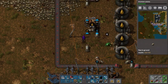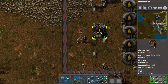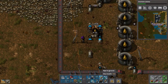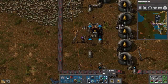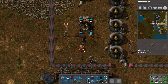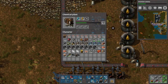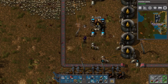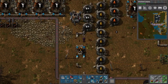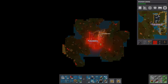At least we need to up our petroleum. Our plastic's fine. We need to up our production of the yellow beakers, which you're literally right next to. And to do that, we need to up our production of the red circuits. You're there so you can look at those factories. Oh, geez. You actually need to look into that, and then go from there.